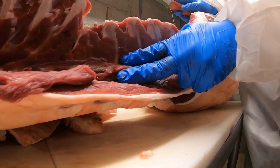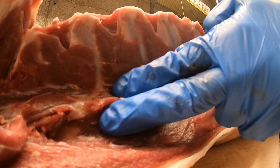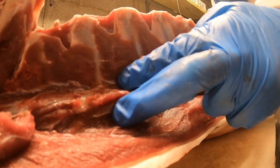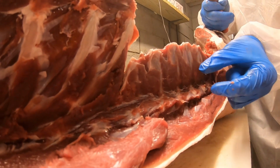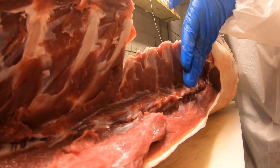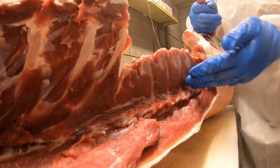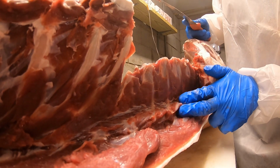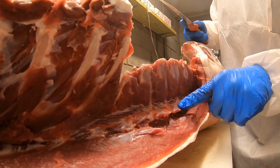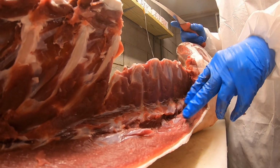Now it may not look very noticeable, but it ain't just a straight shot. There's this bump ridge, like bump, bump, bump all the way down. And if you was to come this way and miss it, you're going to lose that much backstrap. And vice versa, if you just come over here and miss it, you're going to lose this much. So you need to make sure you hit it both sides and then just kind of peel off that corner right there. That's where a lot of people will miss this unless you do it all the time. But that's the bump trick on it.